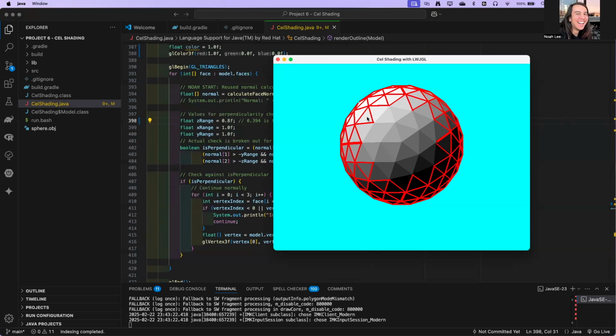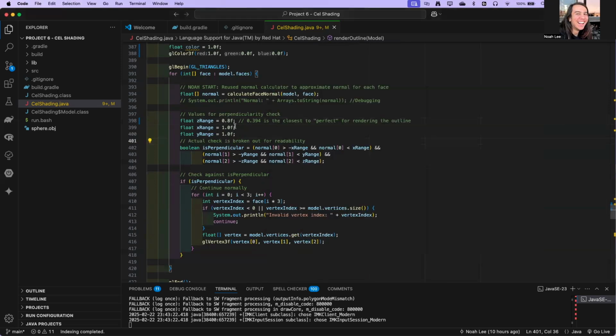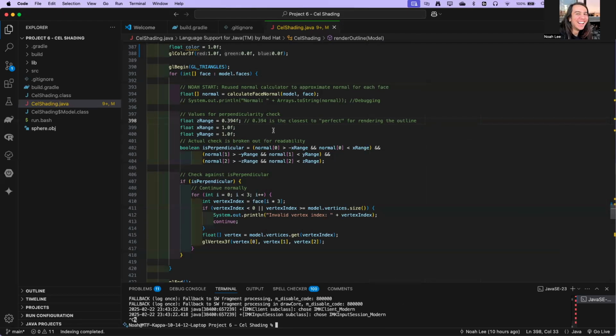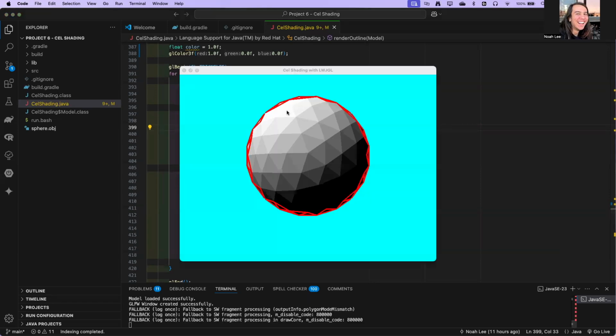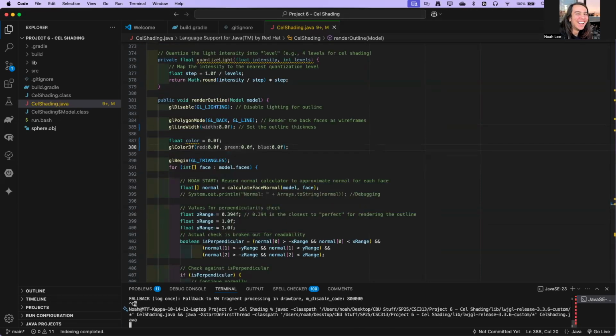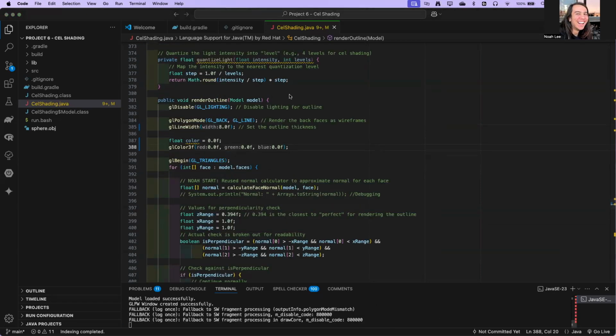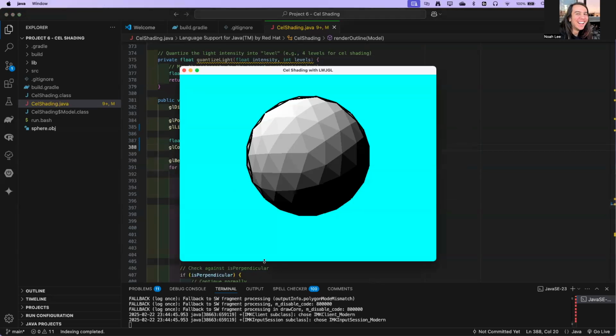So this face is within the normal range, so we do draw its edges, but not this one. And then simply by messing around and finding a more precise value, I was able to come up with a Z range of 0.94 that will give a somewhat approximate rendering of cell shading. Again, this is being rendered in red just so it's a little bit more visible. Go ahead and change this back to black to get a somewhat approximation of our cell shading.